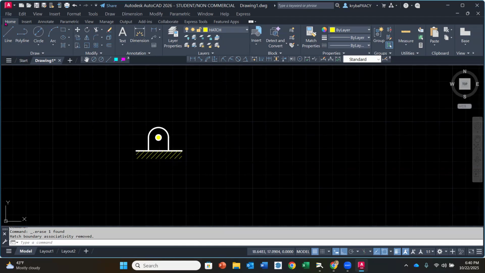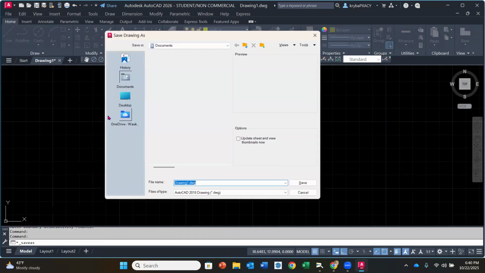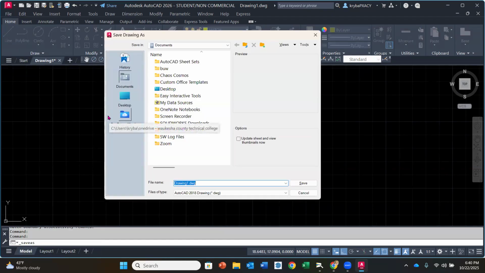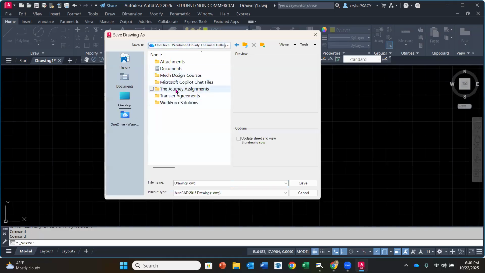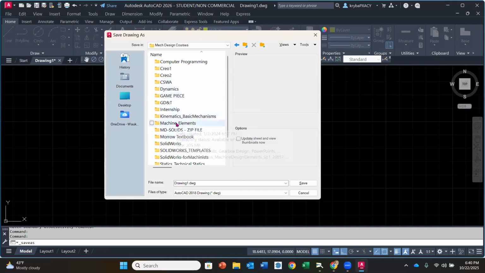Now I'm going to do a save. So I'm going to do file, save as. And now you want to navigate to wherever you want to save this, so on your jump drive or something like that. If you want to use the OneDrive, let's hope for the best. So I'm going to navigate to where I want to go. Where am I going? OneDrive. I'm going to go to mechanical design. I do my OneDrive because mine is synced. But students, sometimes it doesn't work, so it's something you have to be cognizant of, making sure that it's done.